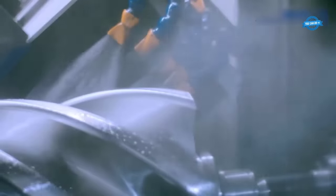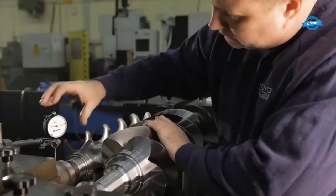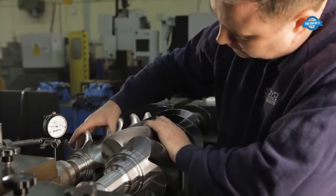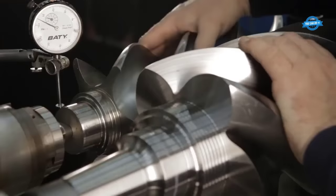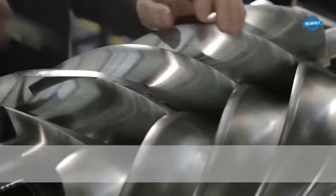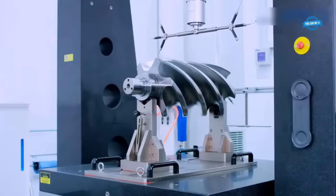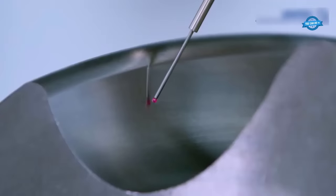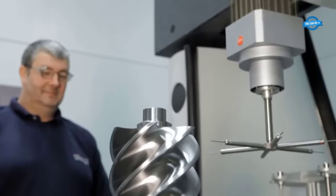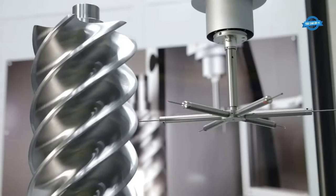Key features of the X-series include a powerful menu-driven touchscreen CNC programming interface, various CNC system options, quick change tooling for swift setup, high precision rotational accuracy, high speed milling spindle for efficiency, and exceptional metal removal rates. Additional features include an optional hollow spindle for longer components, diverse chucking and work holding choices, and seamless integration with automated parts handling systems.